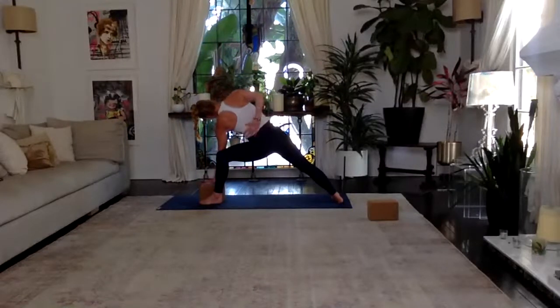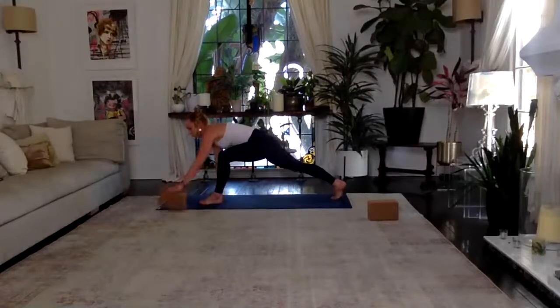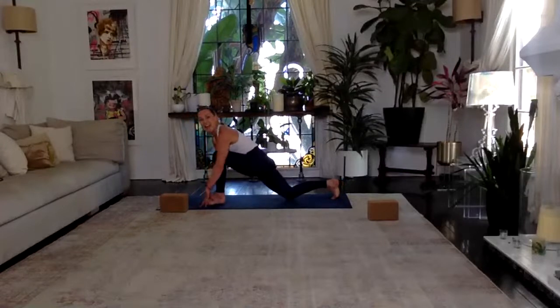Think about side planking your sideways. That's it. 2 more cycles of breath. Firm your left buttock in. 1 more cycle of breath here. Inhale, top arm up. Exhale, hand down. Drop the back knee. Half splits, half Hanumanasana, Ardha Hanumanasana.